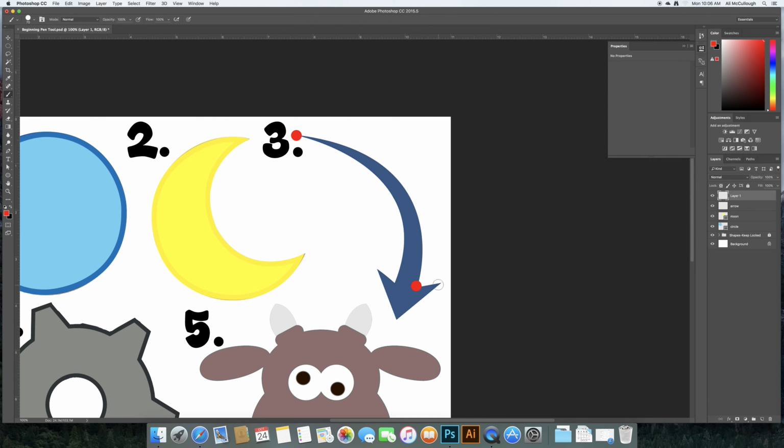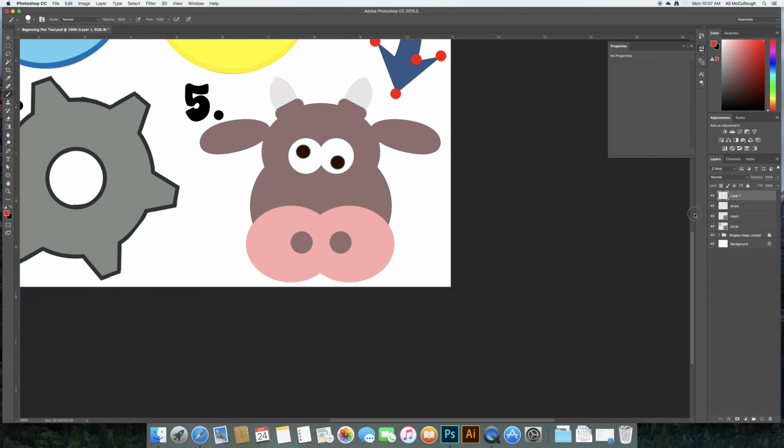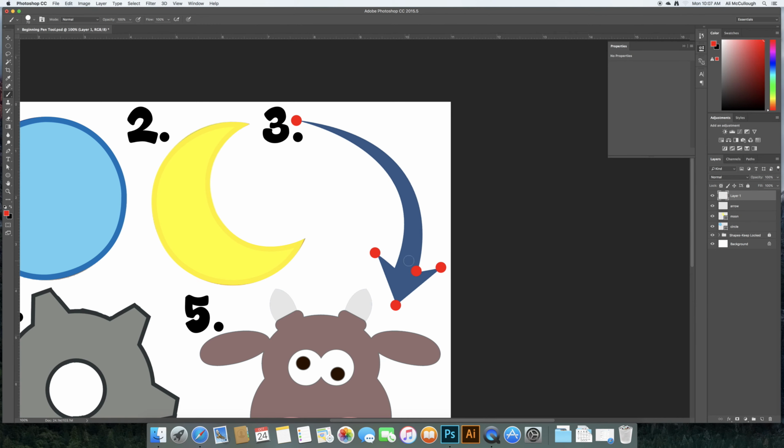Then my new part is going to be adding these straight lines on the head part of my arrow here. And I'm simply just going to click, click, and click. No pulling, because they're straight. Anytime you just click, there's no arrows, so it has to be a totally straight line. And then, oh my gosh, my mouse, come on. We're gonna come back in here to the other armpit, and we're gonna click and pull. And then we'll wrap up our shape back up top like we have before.